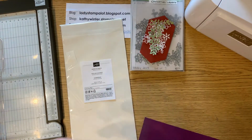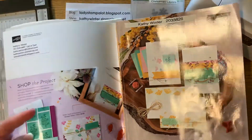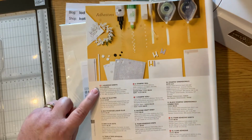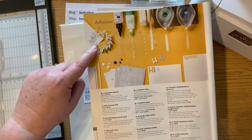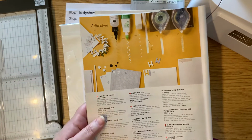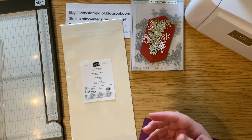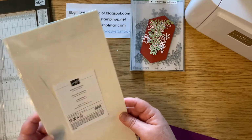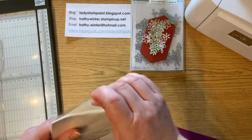Today I wanted to talk to you about adhesive sheets. They are in the annual catalog. This is the 2021 annual catalog from Stampin' Up! They're the very first item on page 162, and they're hidden over here in the corner. If you're really not familiar with them, you may not know exactly how these work, so that's what I wanted to show you today. They come in a pack of 12. They're 6 inches by 12 inches, and you get 12 of these sheets.